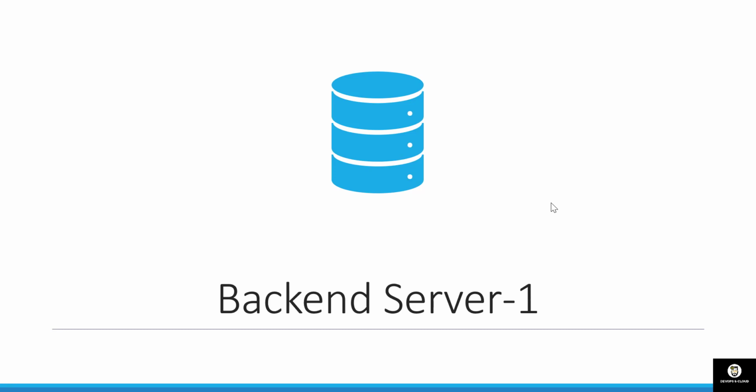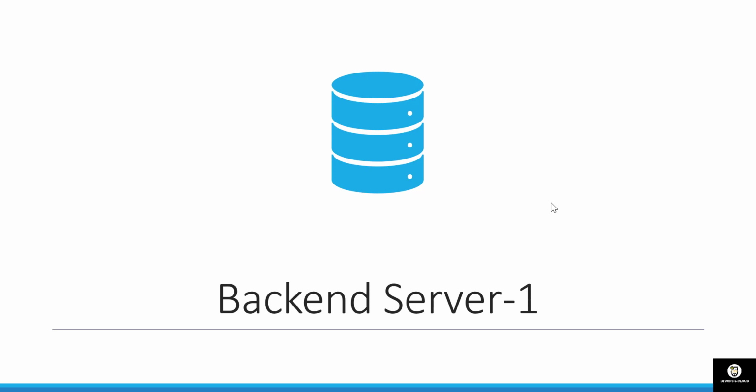Hello everyone. So in this video, we'll be creating the APIs that are required for the project. For backend server one, we'll be simply creating two APIs. If you remember, in the previous video we created one static web page, and in the backend server one column, we have endpoint one and endpoint two. Those two endpoints will be linked to these two APIs.